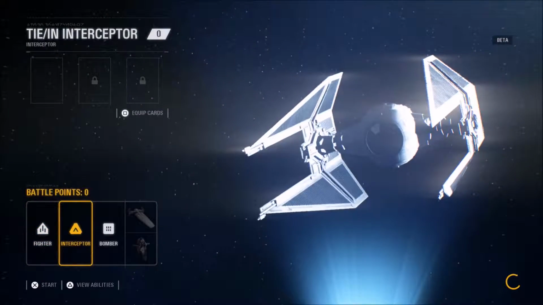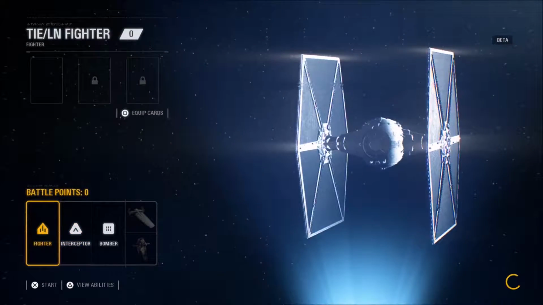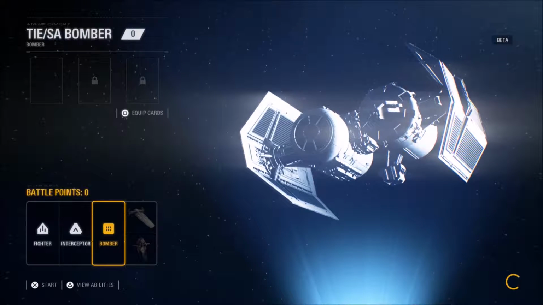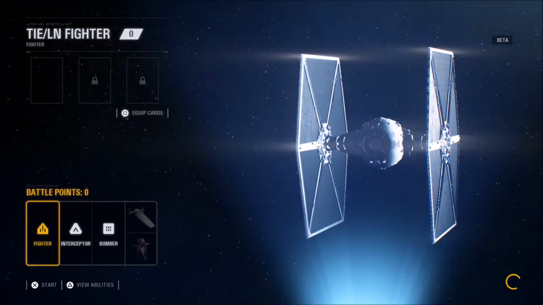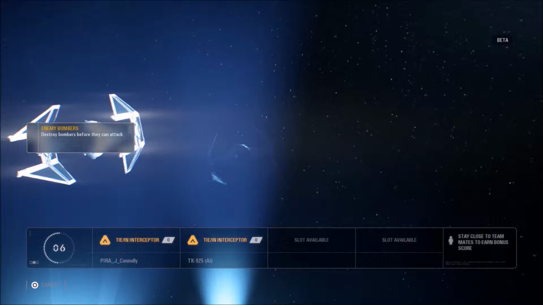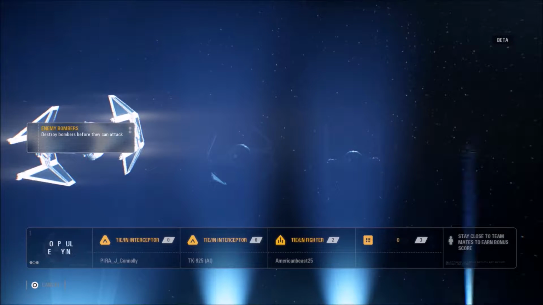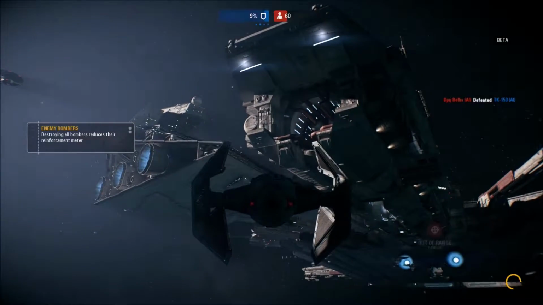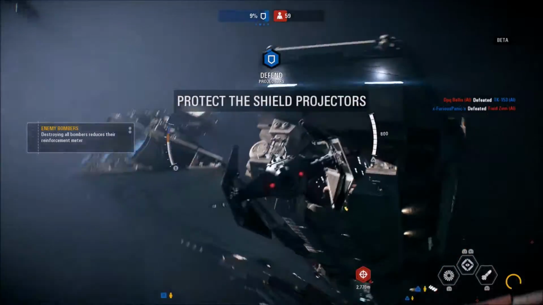Alright, so we get to pick. We got TIE Fighters and TIE Bombers. So it looks like we are definitely on the Imperial side. Alright, destroy bombers, reducing their reinforcement meters.